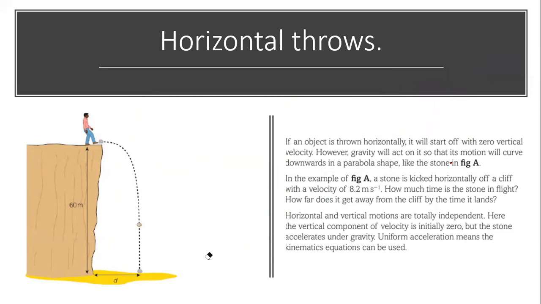Okay, first of all, horizontal component and vertical component are always going to be independent. What do I mean by that? Horizontal does not have an effect on the vertical. Vertical is doing its own thing, horizontal is doing its own thing, and their combined effect gives you the resultant. So if the horizontal is changing, that does not necessarily mean vertical will change, or if vertical is changing, that does not necessarily mean that horizontal will change. Okay, that's the first thing.